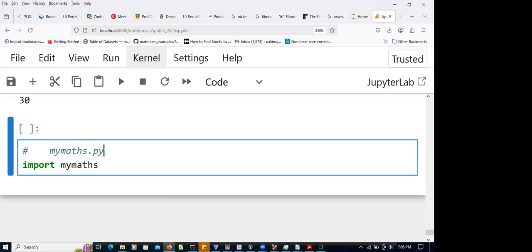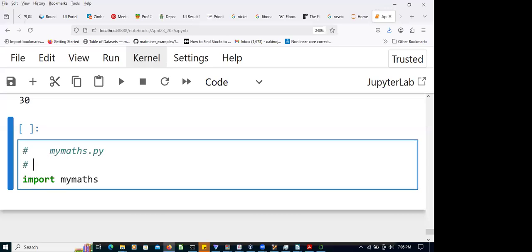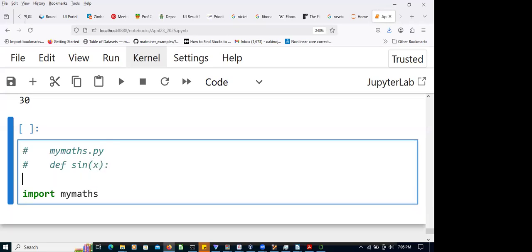So let's say in my maths.py, they define the function. Let's call it sine of x. Let's do a simple one: x minus x cubed over 3 factorial plus x to the 5 over 5 factorial.